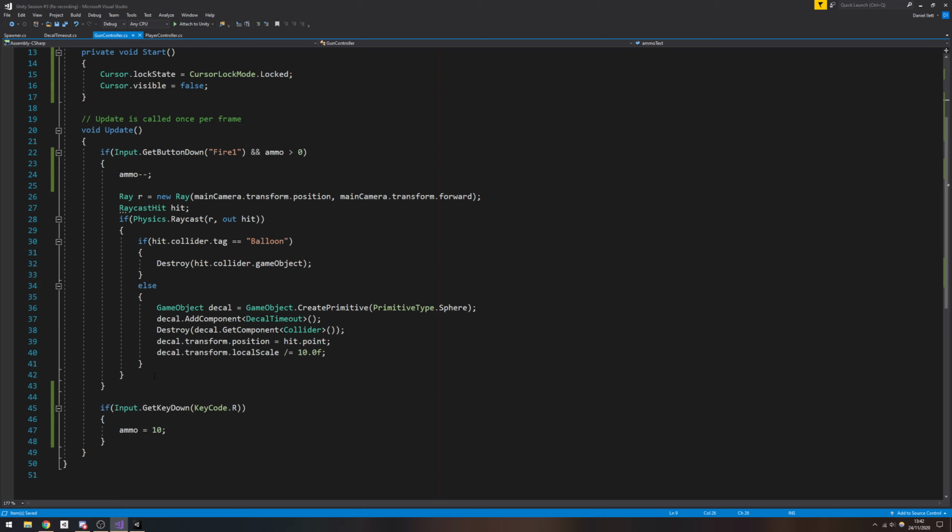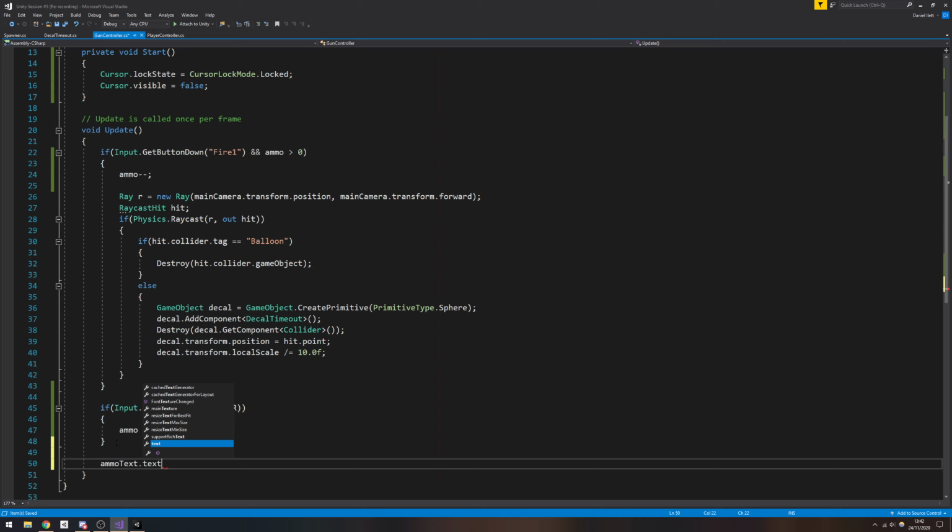After we've modified the value of ammo, at the end of update, we'll say ammoText. That's the text object. Dot text gives us the actual text string it's displaying. Then we're going to say equals "Ammo: " plus ammo.